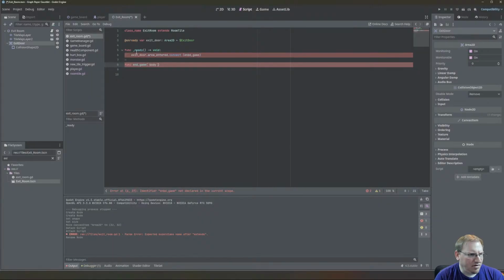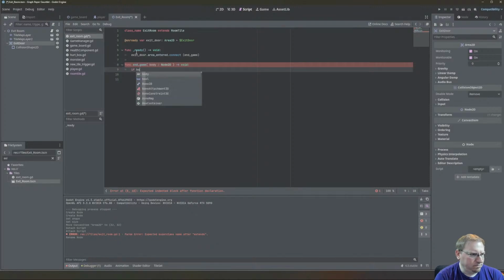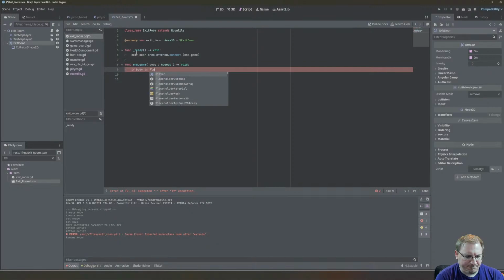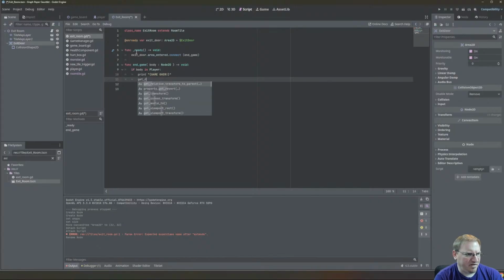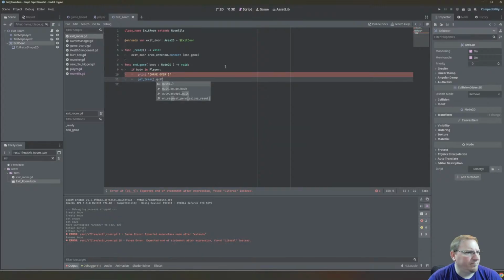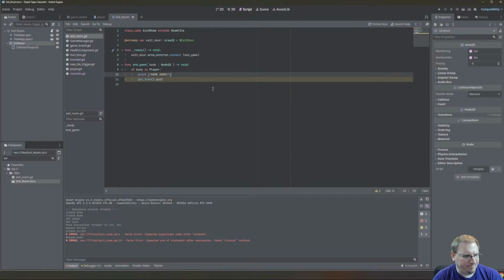Body. Let's make this a Node2D. Void. If body is player, print game over, get tree, quit. Okay. Oh, yeah, because I put the quotes on the wrong side. There we go. Save.